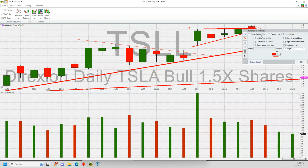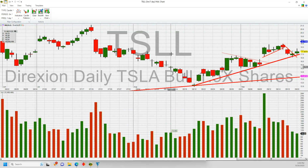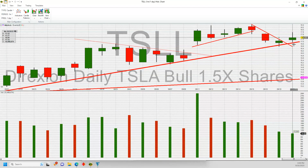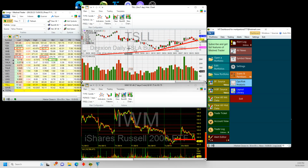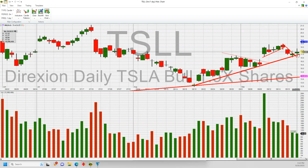Looks like that's the flag. I was looking at the bull ETF because it has the options on it, but that did a bull flag there. It's not really much of a bull flag, but it's holding this level, so I kind of missed that one. It would have been good when it held the lows today, 16, 17, when it popped over 17. But that's a setup. If there's no better setups, that's a good setup on an expectation of a pop there. I think I could easily get 1850, 19 in a few days.